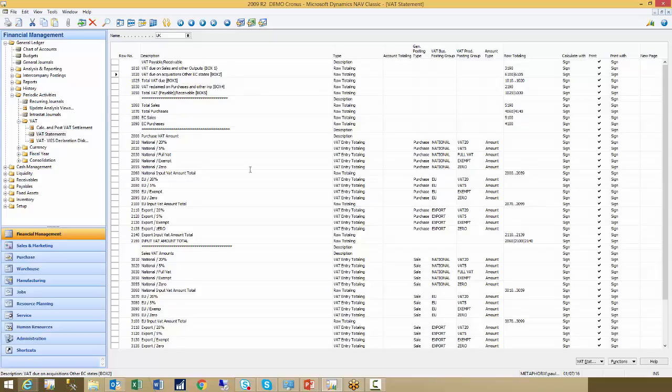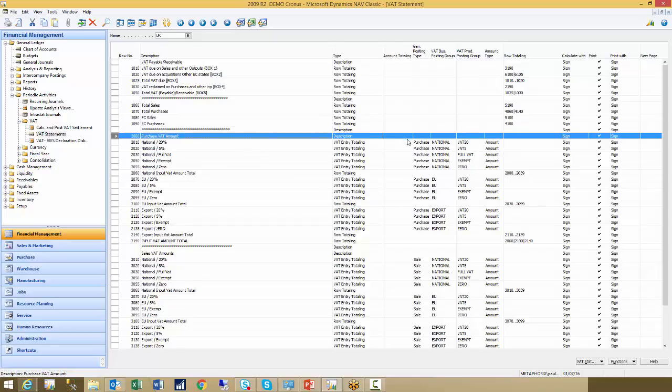now. To pull this all together, in the lower section of the VAT statement, we have to determine all the various combinations. So you will see from a purchase point of view, we have all the national business posting groups, the EU and the export, and then within those all the VAT product posting groups, so all the various combinations as we saw in the VAT posting setup.